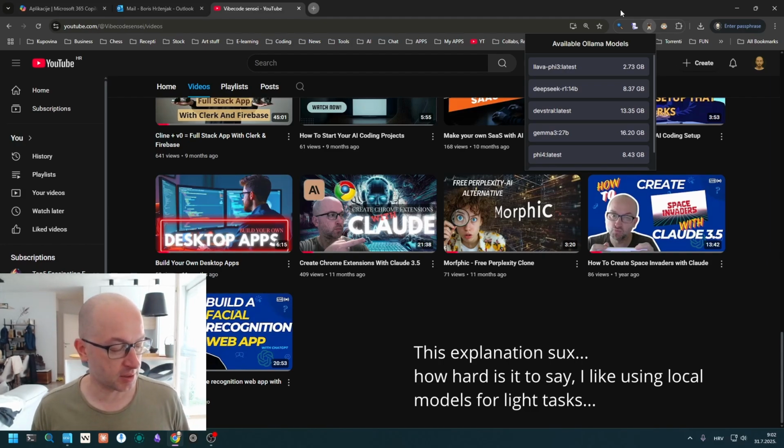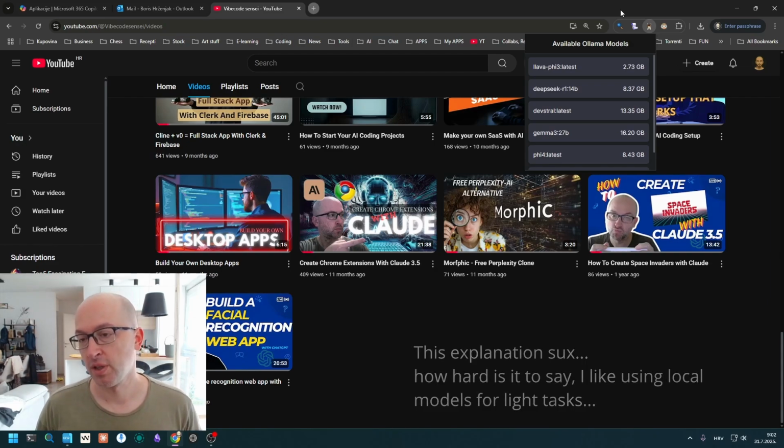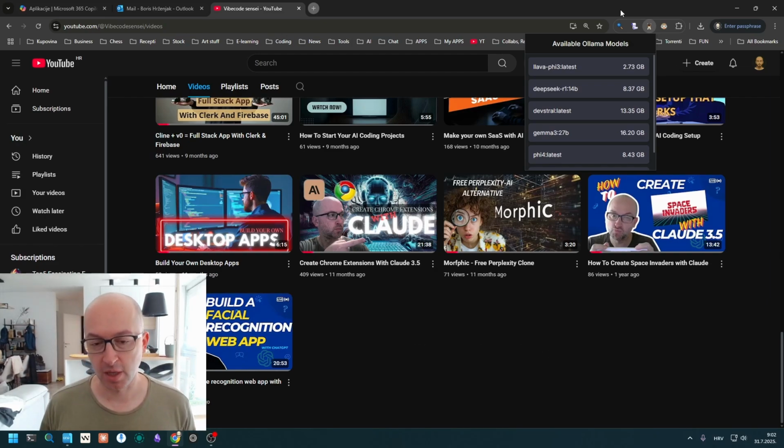I have some JSON code I want to add to, and I always mess it up, so I just give it to AI. And actually it turned out to be much easier to have it ready to go in my browser. You can pick whatever model you have. If you download another model, it will appear here.